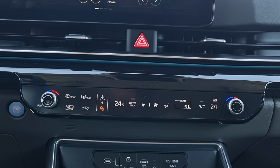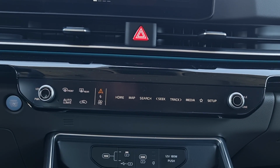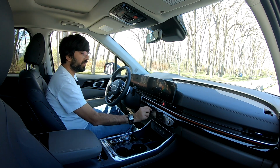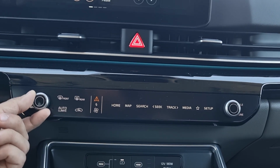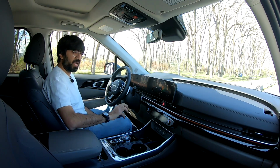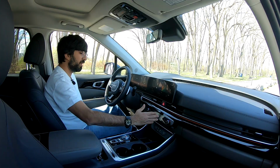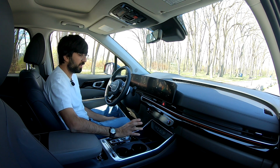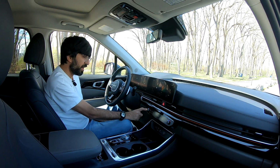But if you press this button, which is like the navigation button, you press that and then now you're controlling the media, and then the options are on the screen, and it stays for about 5 seconds and then disappears again. And then these dials become the volume dial and the track changer dial. So that's a bit layered, and I don't know why complicate things like that, because it can get a little confusing. And also I've realized that the layout and overall placement of all these buttons is slightly confusing for me, because I've had to search a few buttons here and there, like the power button, because it's not marked for the air conditioning, but yes, that dial is doing that for the air conditioning.